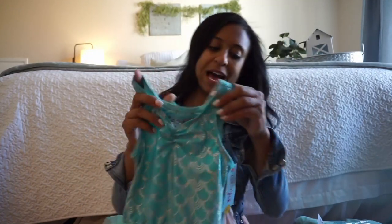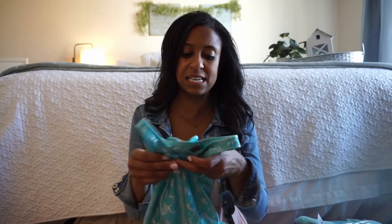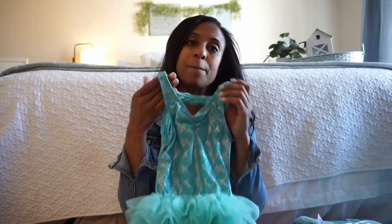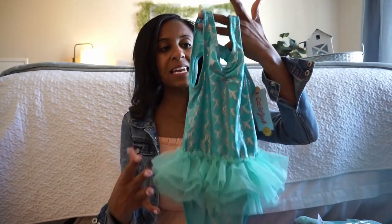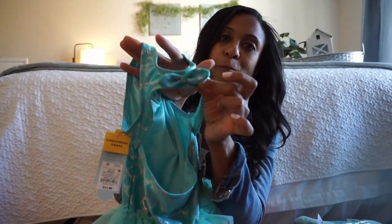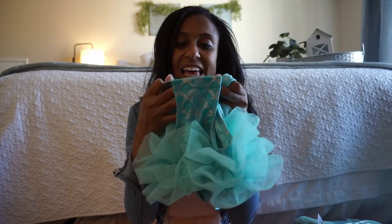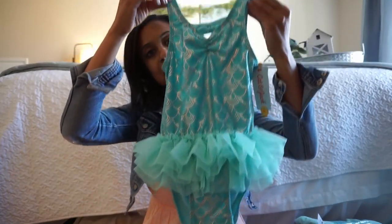So she has a few swimsuits. This one I'm actually going to be putting in her Easter basket and it was only $11.99. She is in a size 4T now. A lot of times in swimsuits I will size up so I got a 5T in this one — it may be a little baggy this year but she'll be able to wear it this year and next year. So I got this cute mermaid inspired swimsuit. It is the Cat and Jack brand, just $11.99. The back is open, it has a little bow detail, and my favorite part is it has snaps on the bottom so she can go potty very easily.